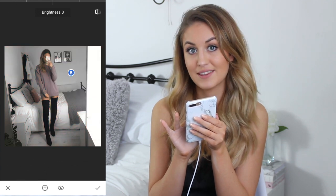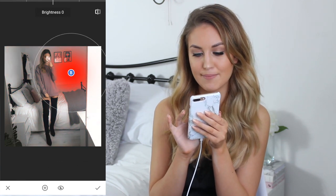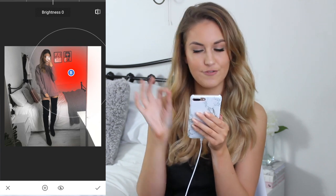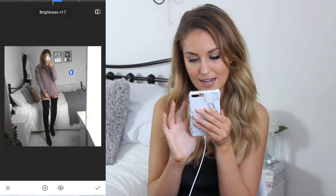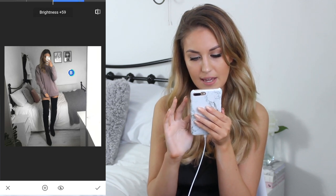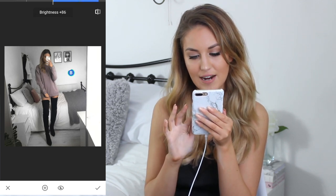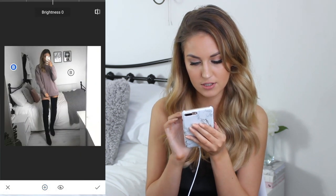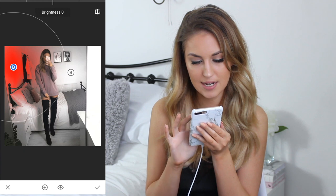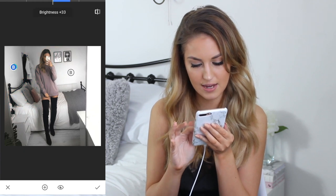I just want to select the background, I don't want it to select me, so I do this in a few different chunks. I'm just starting up here, and the first thing you can do is take the brightness up a bit, and I like a bright background, so I always do that. So I do a few of these. I'm just going to put one over here as well and take that brightness up.